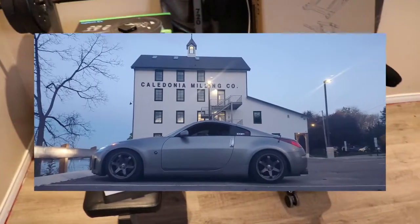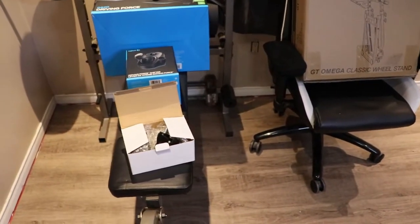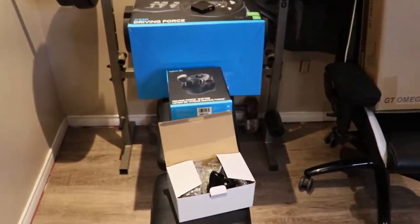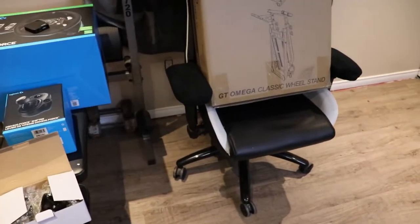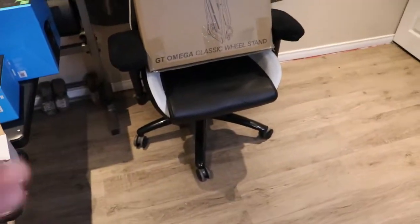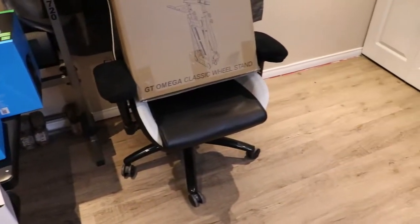I thought it was really cool because I actually own a Nissan 350Z that I drive daily, but now it's turning into winter and it's November something today, I don't remember. But I'm taking my car off the road on December 1st. So I decided, you know what, let's build a drift slash racing simulator to play Forza and some other racing games. I totally forget the name of it right now.